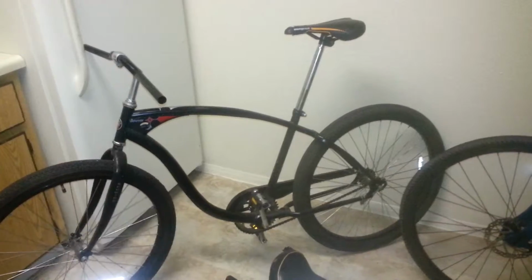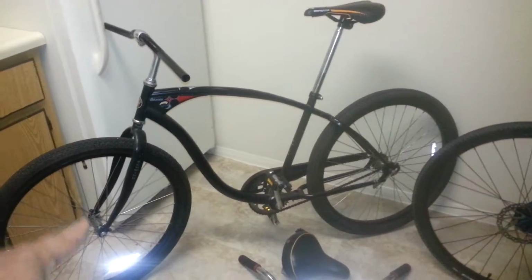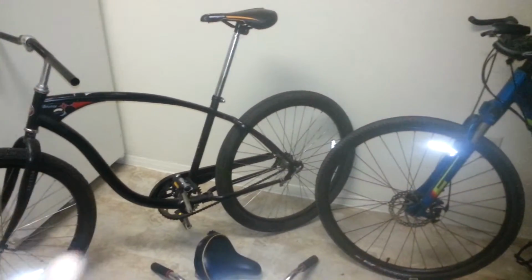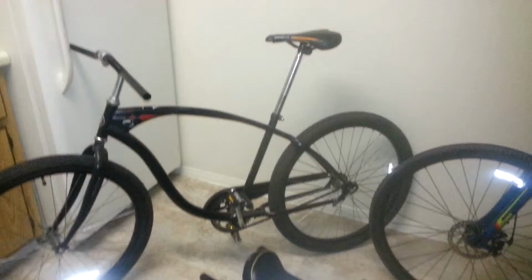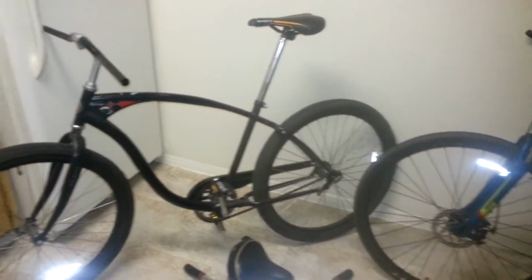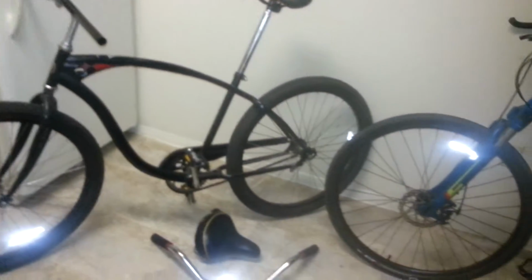I made a quick single rider, kept the wheels. It's not the original wheels for this bike, by the way. It's one with the white strip. So pavement ready. Like my little race cruiser. But it's still steel frame, not aluminum. So when you go down the hill, get ready. You're probably going to spin out.